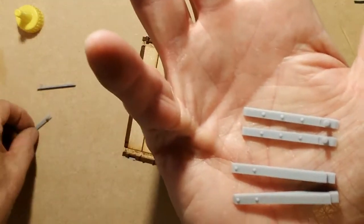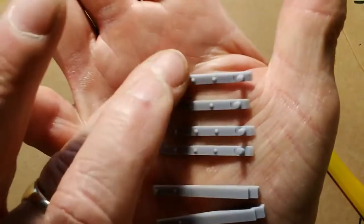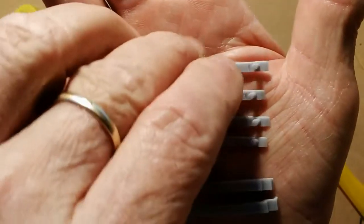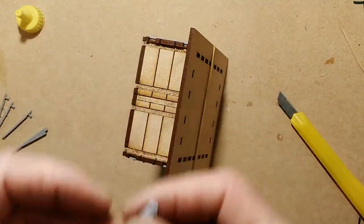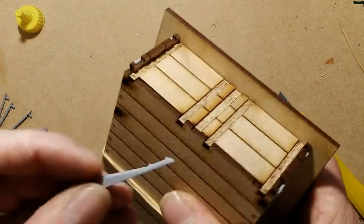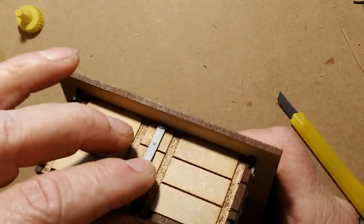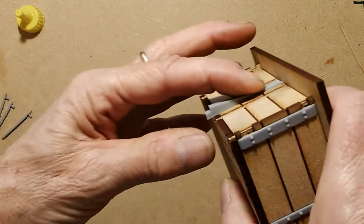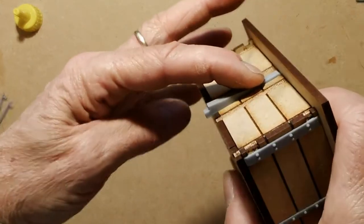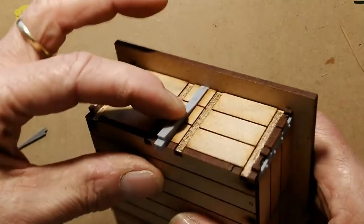And four of those, again, which are identical. So we'll take one of the middle ones. I'll show you where that goes. Again, keeping it in the jig. This one goes in the middle and slides up until it touches the top there, and you'll find it does protrude down below. Now that is correct, so that's got to pick up on another part underneath. And then there'll be exactly another one, exactly the same, which we do the other end.